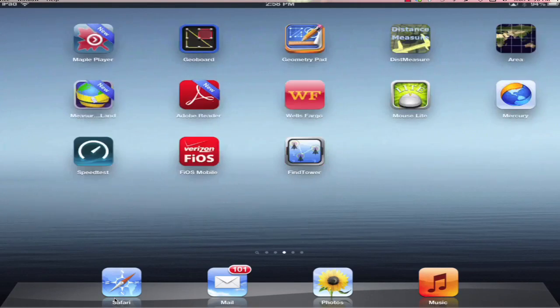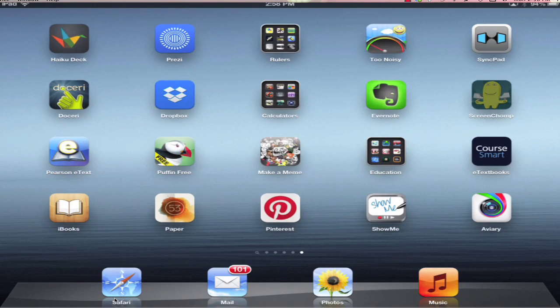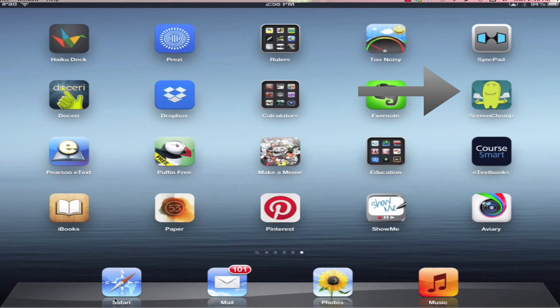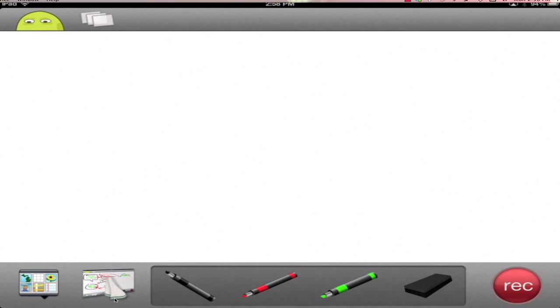So you need to make a video quick. Screen Chomp might be it. Let's go back to that. Screen Chomp, it's in the upper right-hand corner. I think it's from the makers of Camtasia. So you go here, and you have a couple of things to choose from on this free version.